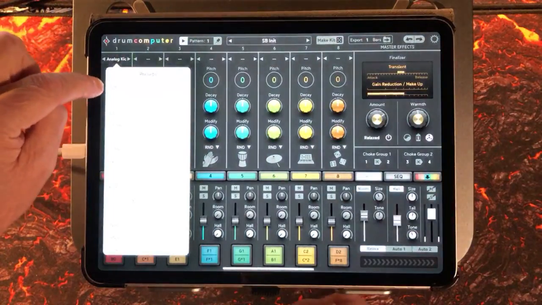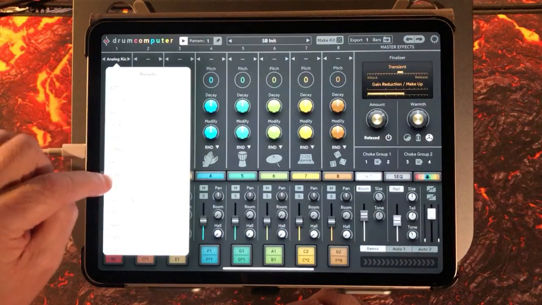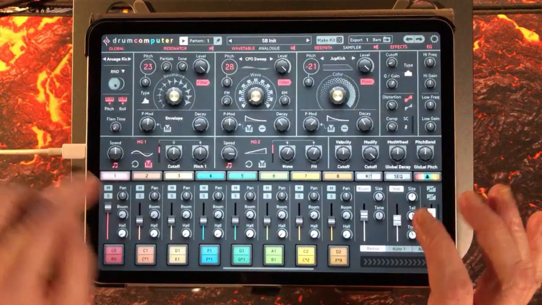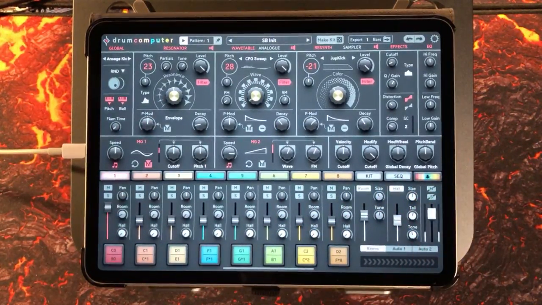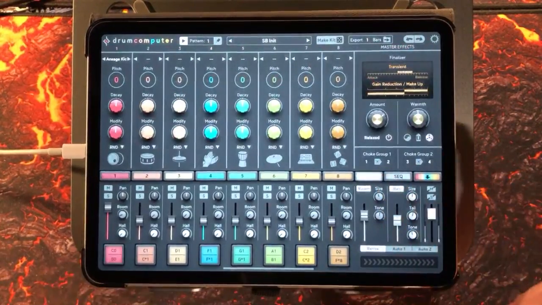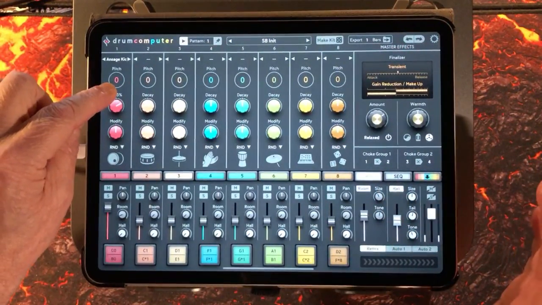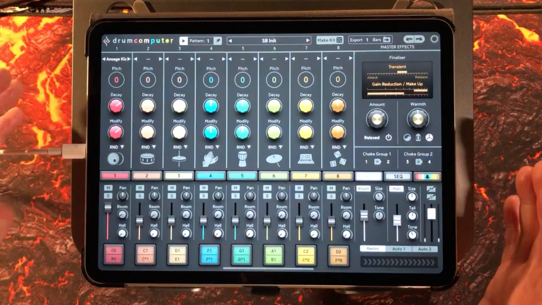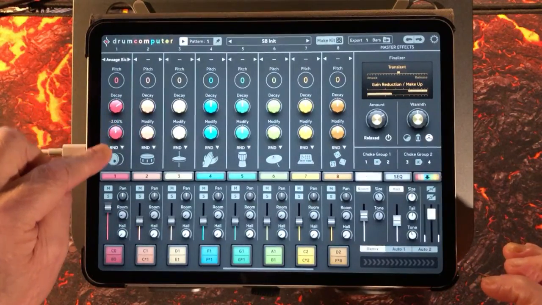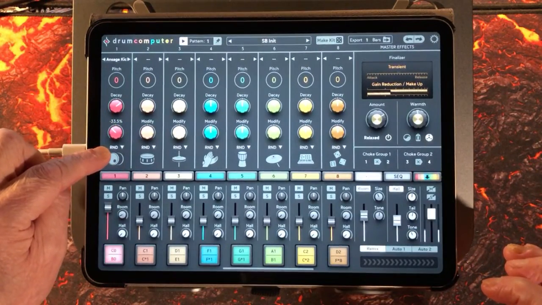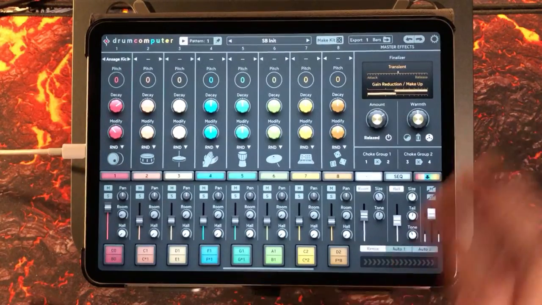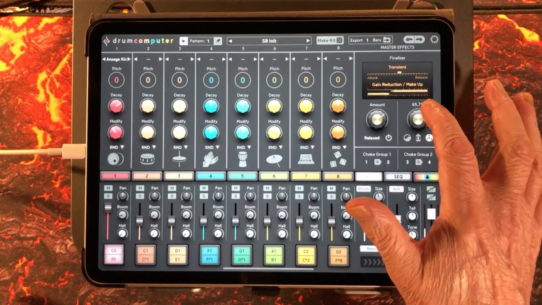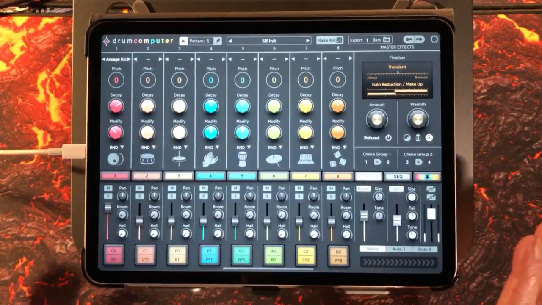So let's get a kind of a better kick sound going. Okay, cool. Now this page, so we'll leave that as our kick, as a basic start. Okay, the kick page basically gives you control over the kick. Now we're using the modifier control for modulation. That's pretty cool, I like that there. So that's a half decent kick.